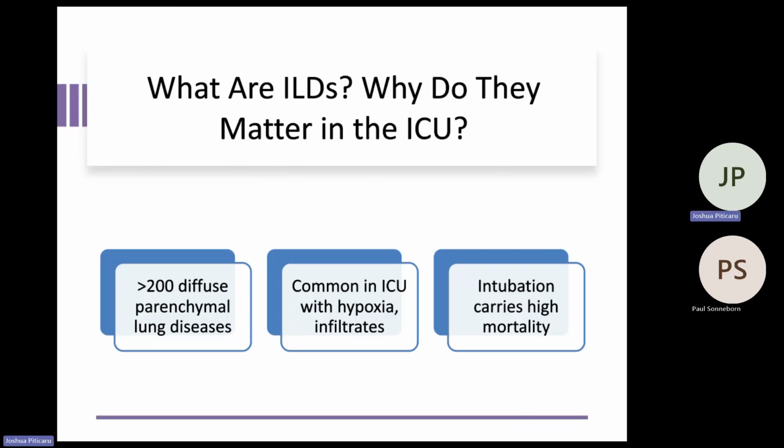They're a pretty common group of disease pathologies. If you want to compare with COPD, it's like 1/3 in incidence and prevalence, COPD being far more common. But there are 200 different types, which we have to distill down to what's relevant and what we have to do. And commonly in the ICU, non-specific symptoms, hypoxia, and infiltrates, and know when to intubate and when not to, because intubation carries high mortality.